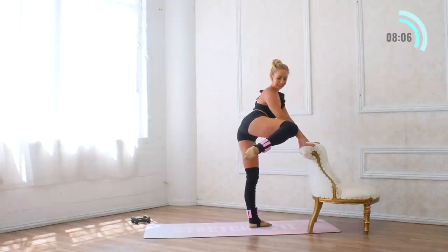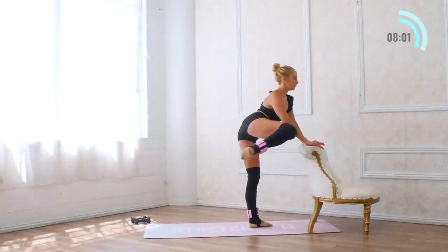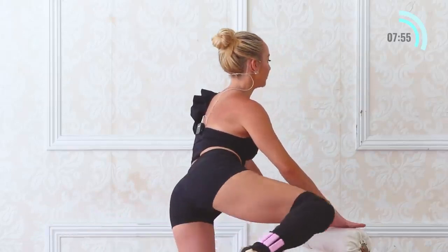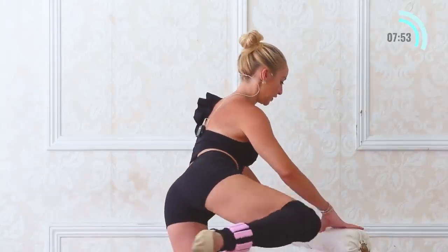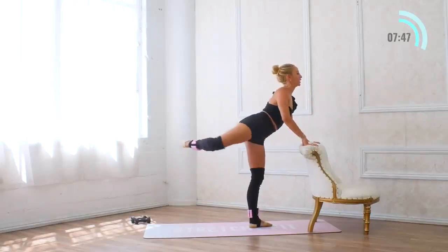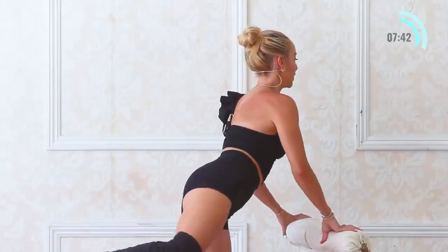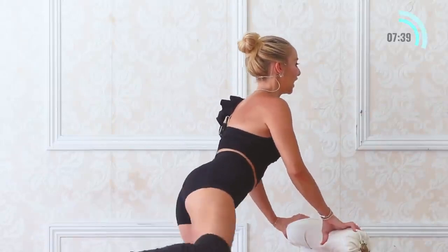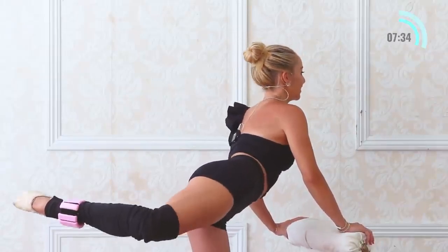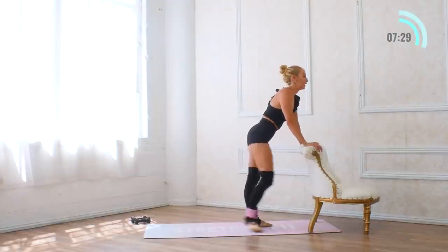Here we go, we're gonna pull the knee in, touch the arm, wrap it around, try to touch the wall behind you. Good for 10 and 9. Notice my leg is staying at the same height the whole time. 8 and 7, 6. So by the time we get to the other leg, you're gonna be super familiar with all the moves. 4, 3, and every time you come back to this video, 2 and 1. Here we go. Little squeezes for 10, 9, 8, 7, 6, 5, 4, 3, 2, 1.